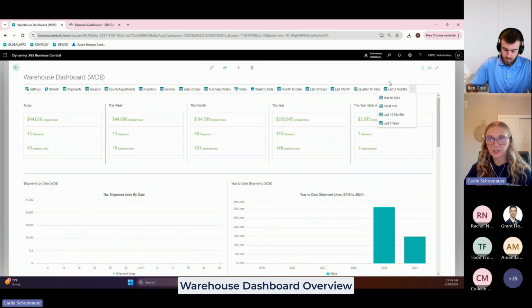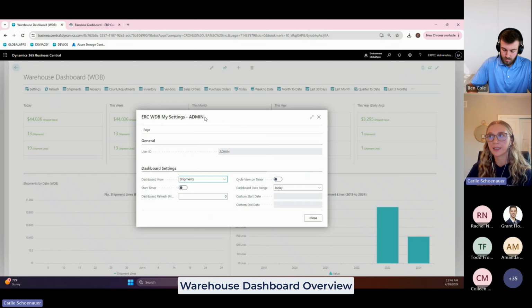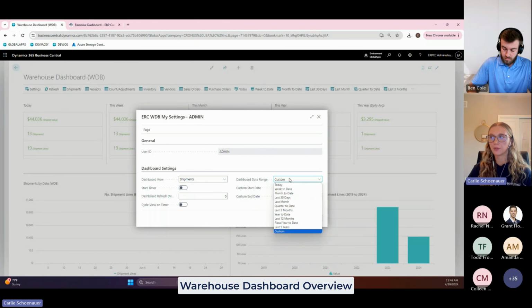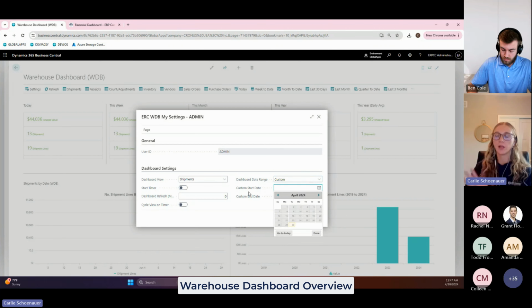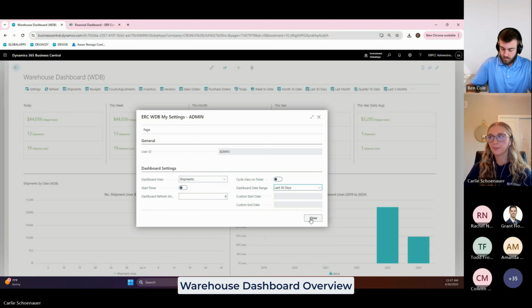One other thing I'll touch on quick is you'll see the settings option up here. The settings option is user by user. So you'll see when I click it, it is automatically filtered to my admin user, and this is opening up this user's dashboard settings, right? One thing I like to call out is we have all of these date filters pre-built, but if they want to do a custom start and end date, they'll select custom here, and then they can put in their own start and end date, and it will update the entire dashboard to be that custom date, which is a great option. Okay.